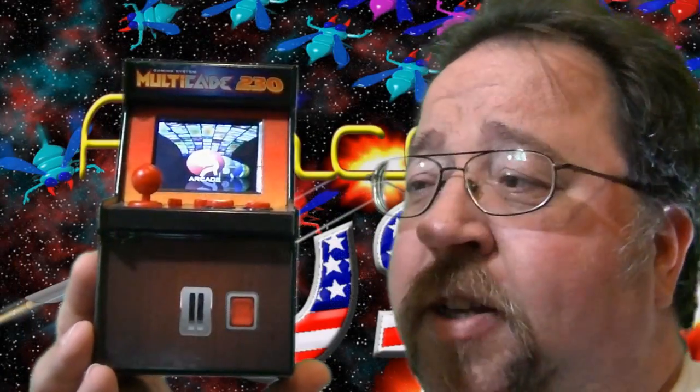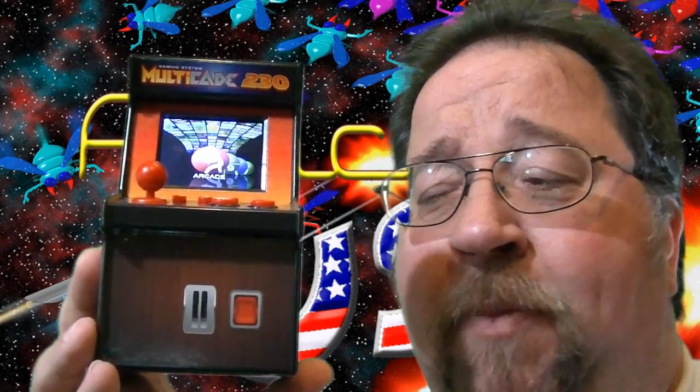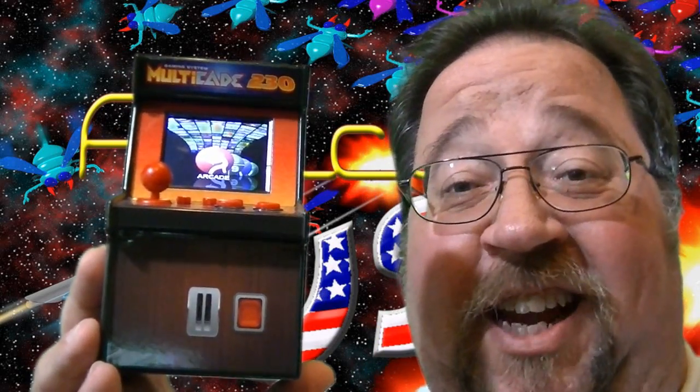So what are my final thoughts on this little miniature arcade? It has some interesting games on it. There are a lot of crap games, basically like cell phone games on here. And the sound does have a little bit of some issues. You hear some crackling, some distortions. But other than that, it has quite a few enjoyable games on here.